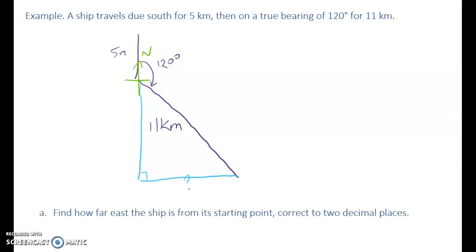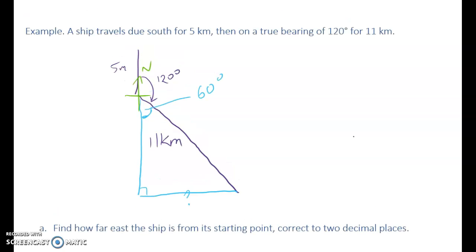Now, obviously, we've got a triangle. We've only got one piece of information so far, and that's a hypotenuse of 11 kilometers. But if you think about it, you've actually got two pieces of information, because if you look here, you know that this angle in here is the supplement to 120 degrees. The supplement means what would take it up to 180 degrees. So 120 plus 60 degrees equals 180. Now, I've got 2 pieces of information to work out my triangle with.